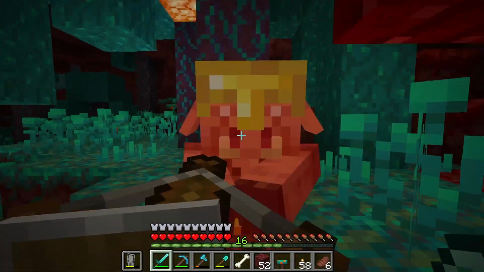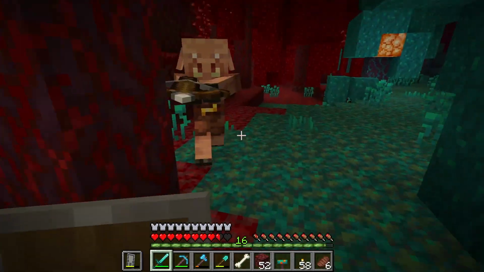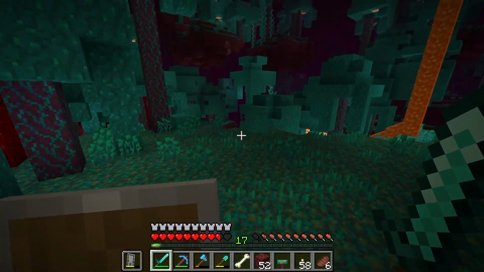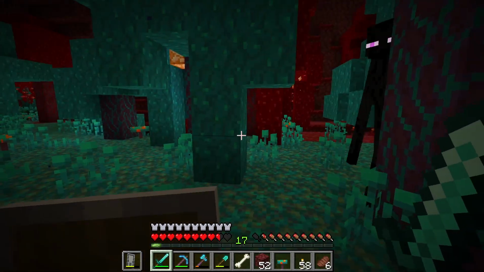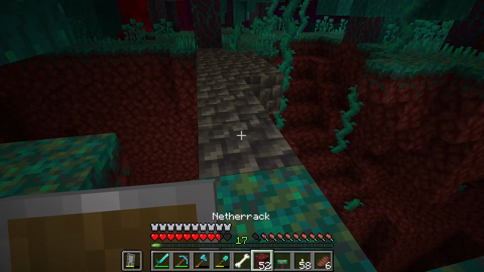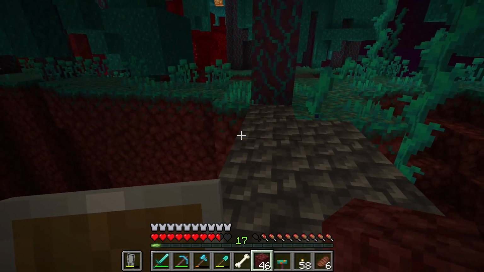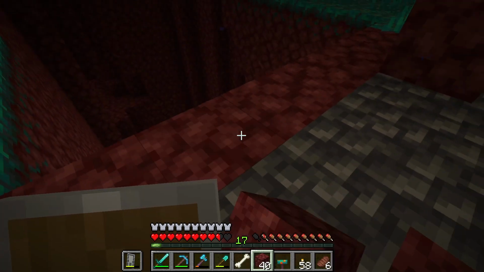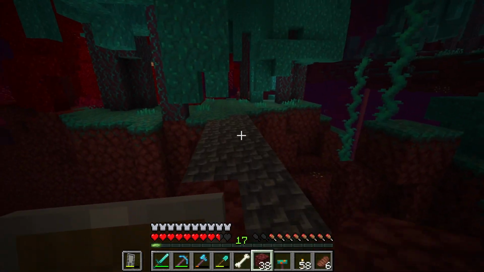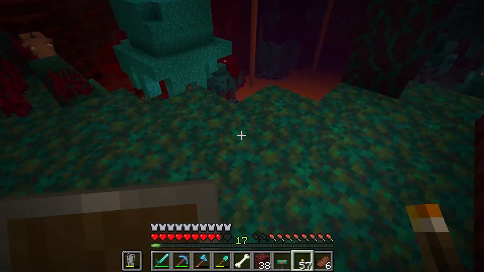I should have brought gold. I don't even know if I had any. Okay. Sorry, little guy. I got the crossbow. Okay. Well, I can see, oh, hello, where I've built a cross before. That's good. Make it a little bit safer, shall we? And here, do the same. Some torches.